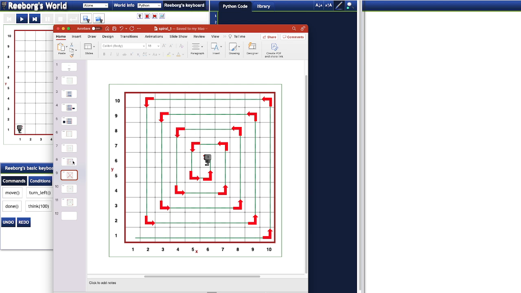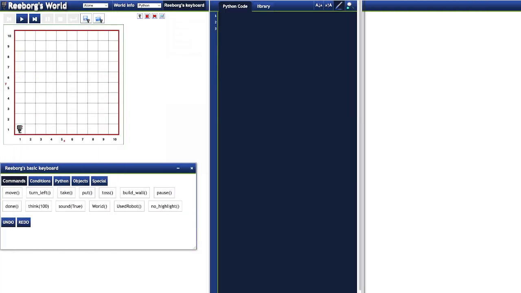Okay, considering these two findings, let's start coding to see if we can solve this problem. First, we need a for loop, an iteration that goes to 9, or let's say 10 iterations.